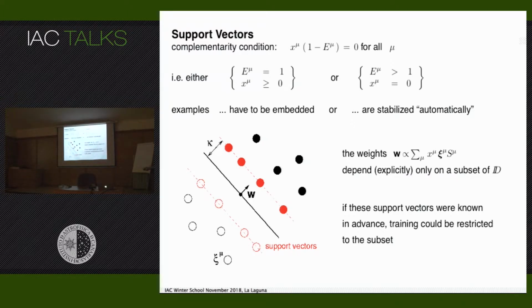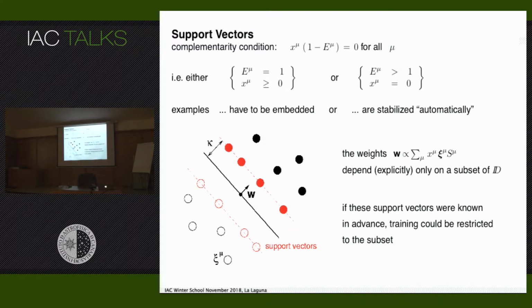Now we think back of the geometrical interpretation of the perceptron. We find a plane that maximizes the margin between the two classes. So the filled circles are one class, the empty circles are the other class. The optimal stability corresponds to the plane that realizes the largest gap between the two classes. The support vectors are called the vectors that end up in either this plane or that plane. And they're the ones that have e mu equal 1. e mu corresponds to the dot product of the weight vector with the example, and that's either plus 1 or minus 1. So we have some set of vectors from class 1 that sit in this plane and some set of vectors that sit in this plane. And these are the ones that have e mu equal 1, and more importantly, they have non-zero embedding strength. So they contribute to the linear combination that forms the weight vector.